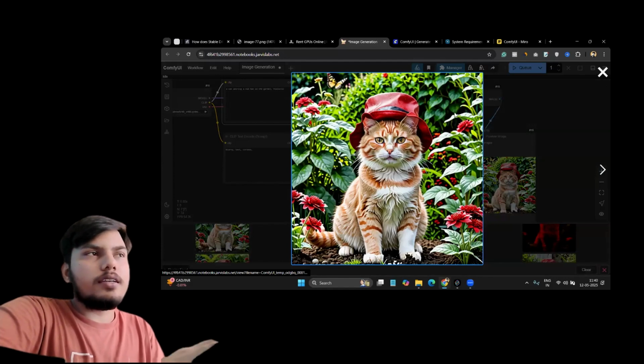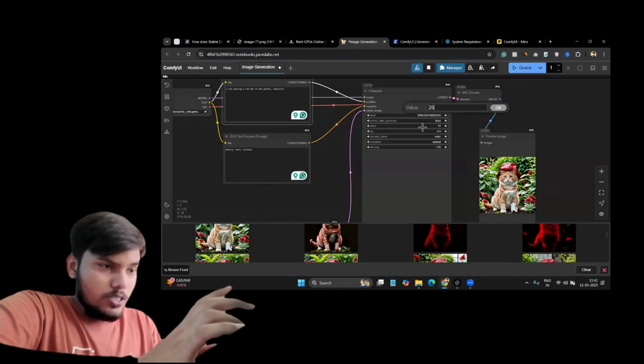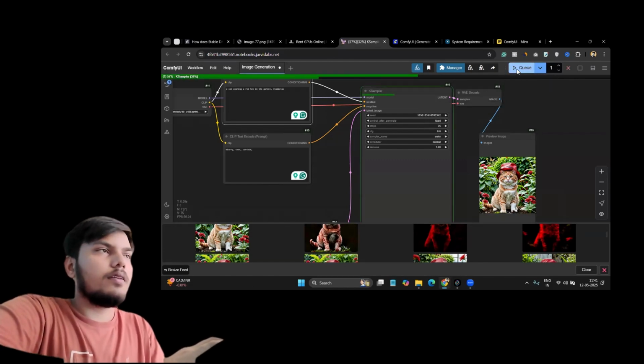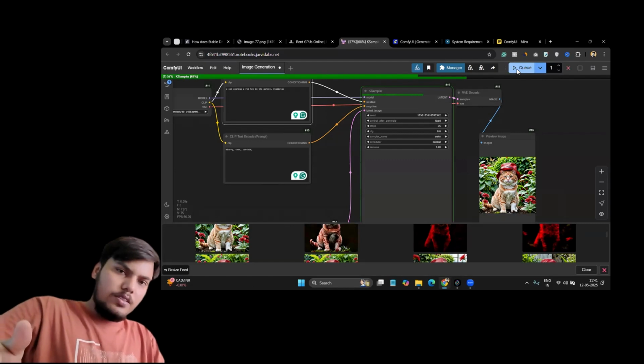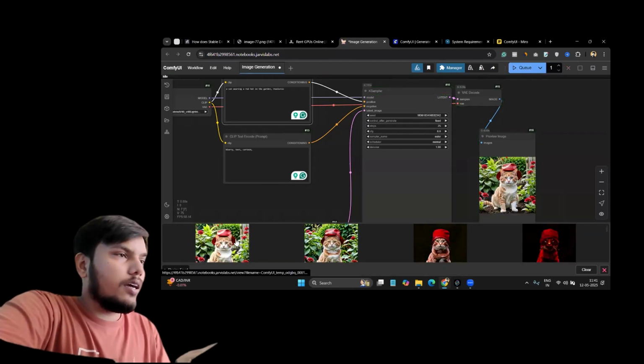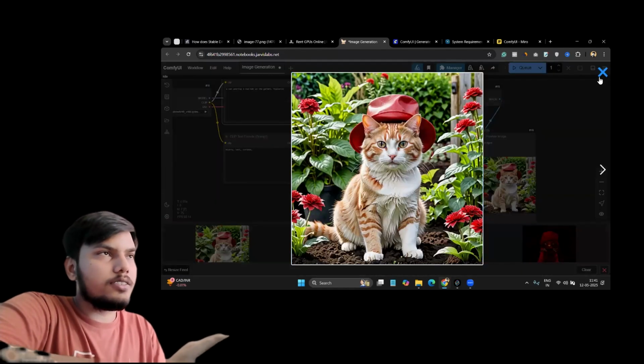Let's try this at step 25. Now at step 25 there's a similar image, nothing changed.